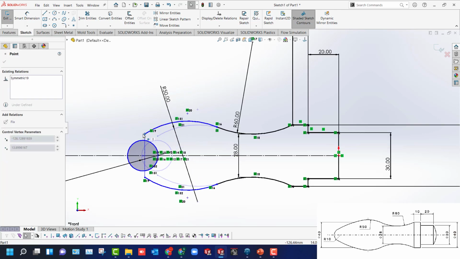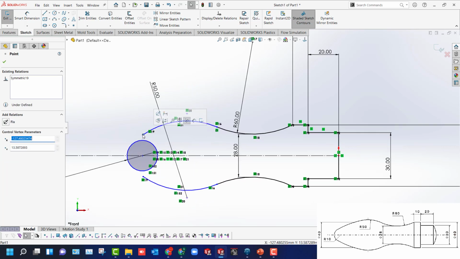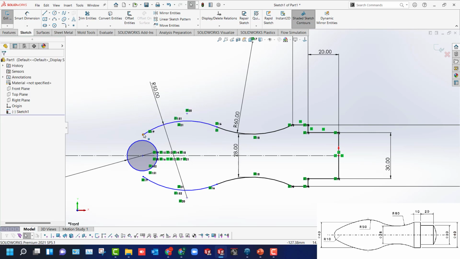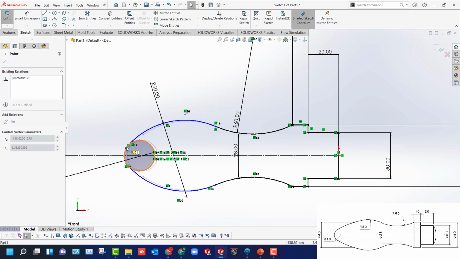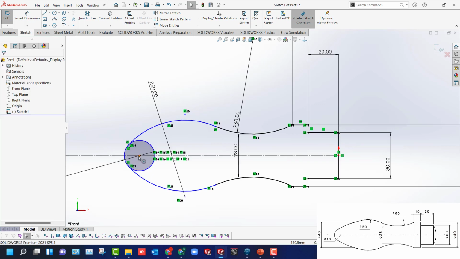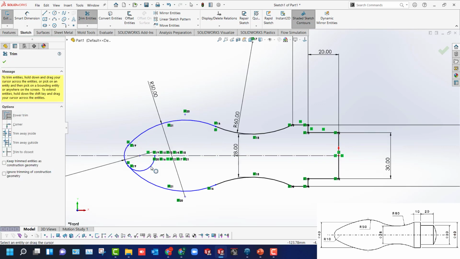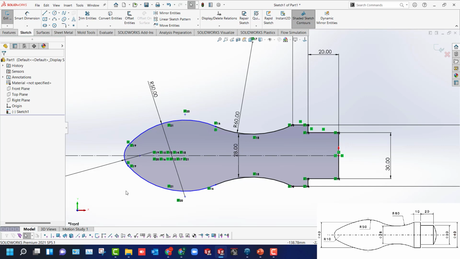So let me just, okay. First, I'll define the tangency now. That's fine. I'll trim the extra stuff. I don't want these. Yeah. Now I don't have the length. I'll simply define the dimension of the maximum dimension as 40 or 45. That will work for me for now, because without that reference I can't do anything here.